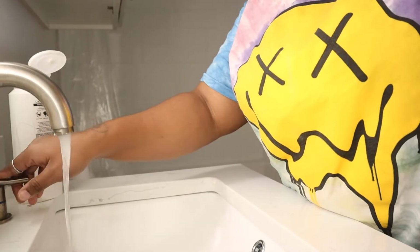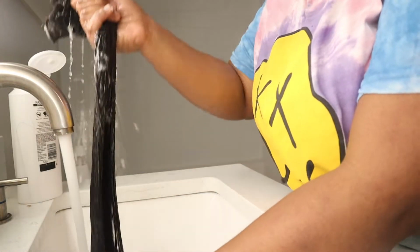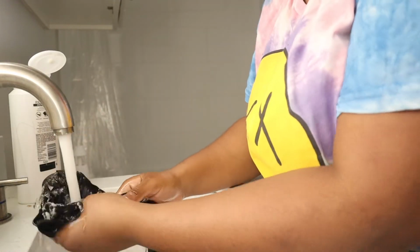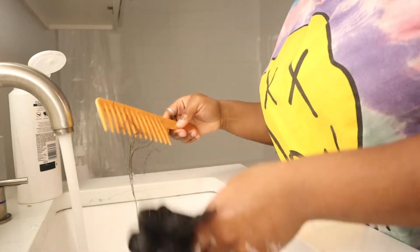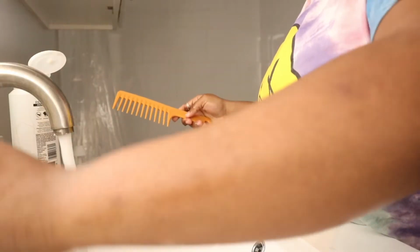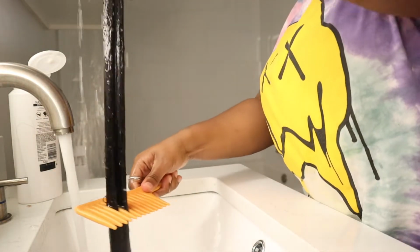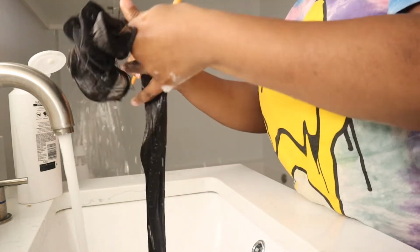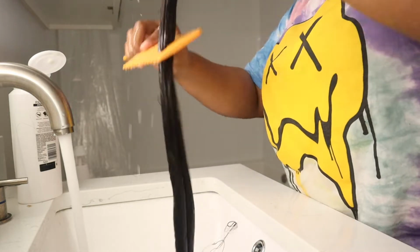Alright, so after I came back from waiting 5 minutes, letting the hair just sit and soak, I'm just going to rinse the hair out at this point. Just make sure all the conditioner is out. I came in with a comb. It's another method that I like to use. I really like to boil my hair in water in a pot on the stove. But if you want that video, let me know down below. I will give y'all that content as well.